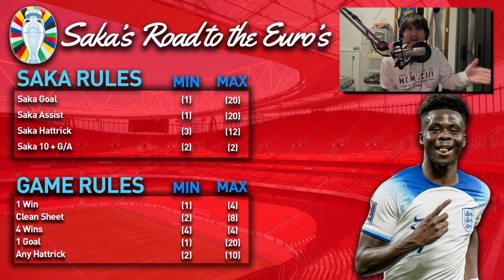A Saka hat trick can only happen once every game, so we get 3 points from that now, which is a lot better than two. So 3 points, one for each game, that's a maximum of 12. And if we get 10 plus goals and assists, goal contributions with Saka throughout the entire 4 game span, then we get an extra 2 points.